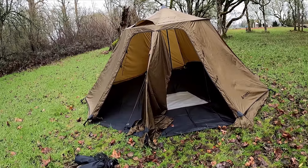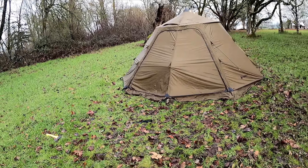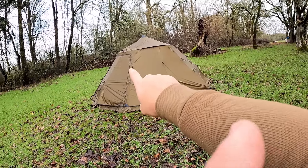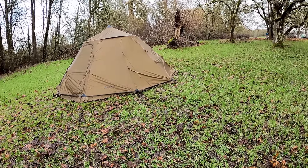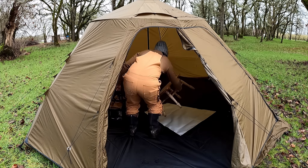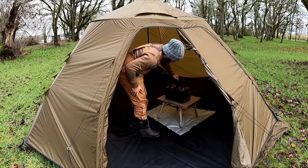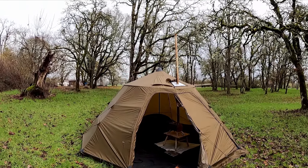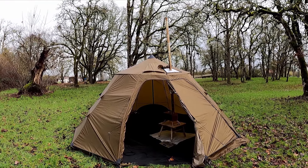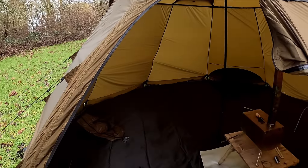It's starting to rain, so I'm going to do the rest off camera and then come back and put the stove in. That's the tent right there. I love the color — it almost matches my shirt, especially on camera it looks very close. I got all the guy-outs tightened. Looks amazing with the stove, and I can't wait to try it out. I'm going to load up everything else and get to camping.